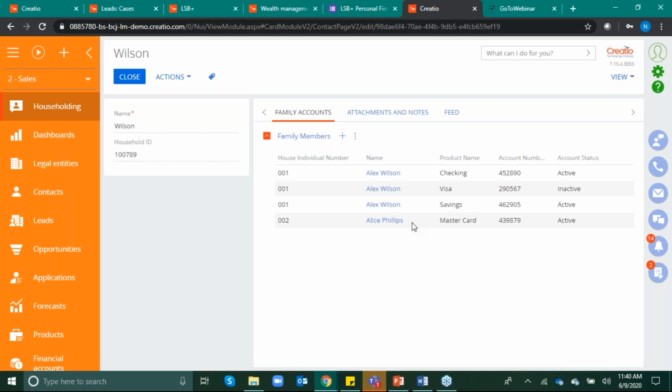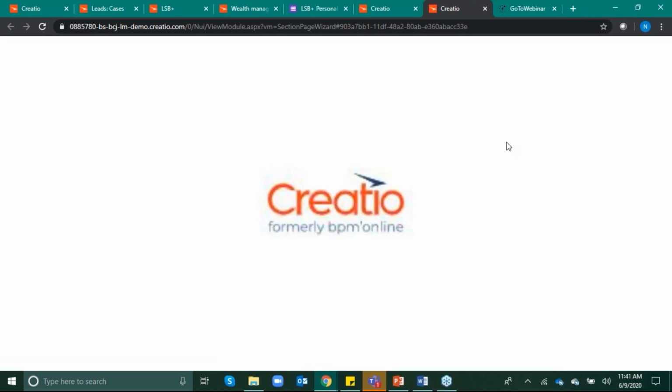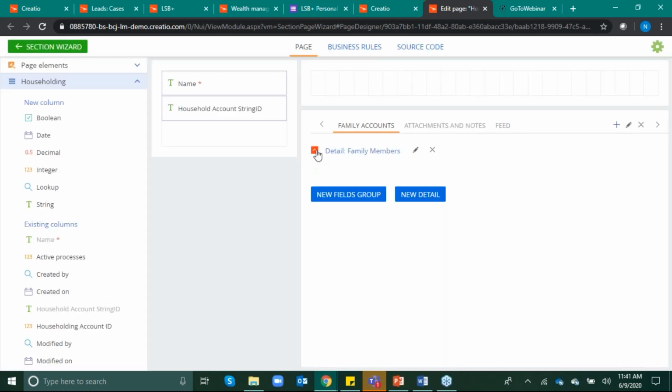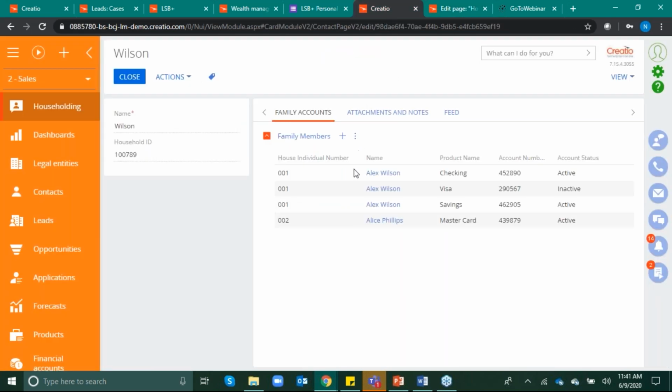Now, why am I bringing you this? This householding strategy is basically a custom object. It was actually an object that I just created and then grouped them together using very simple details. So this is all it is. Creating a simple custom object, and then defining the details and simple things like that. So it is very easy to create custom objects in Creatio using low code, no code. This entire process took me about an hour or so to assemble, and therefore it is very simple.